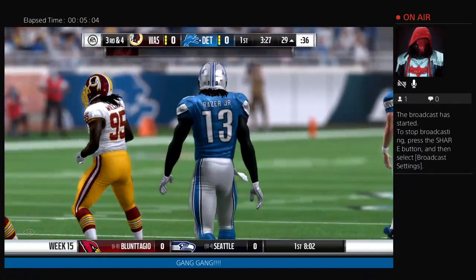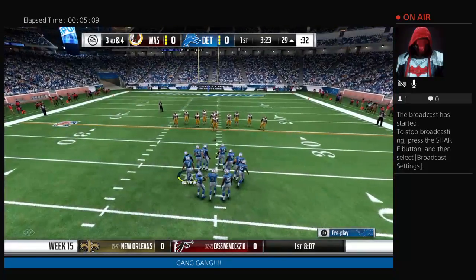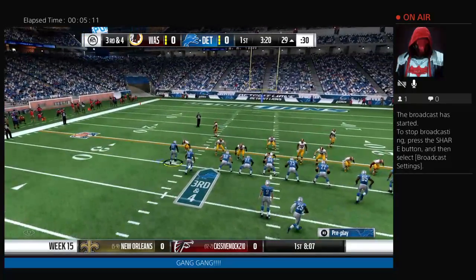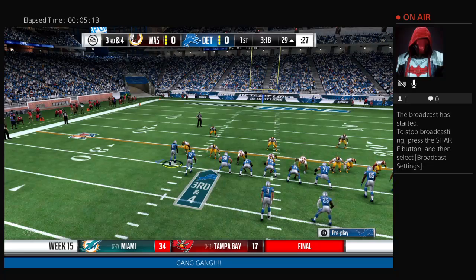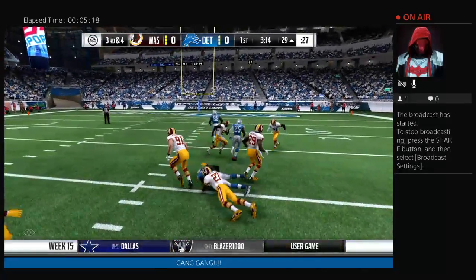So he loses 3 yards there. Now 3rd down. So the Lions go backwards there, and unfortunately that's something they saw a lot in 2015. They had the fewest rushing yards of any team in the NFL. And it's one of those dubious titles that no one really wants to claim.